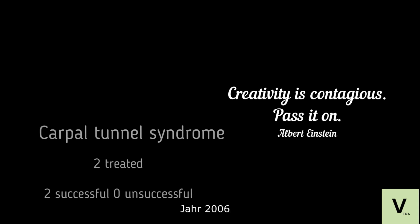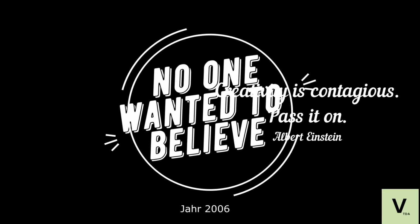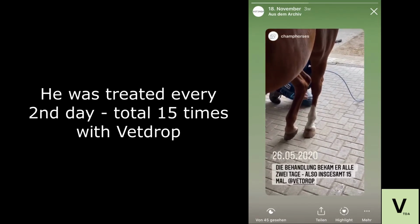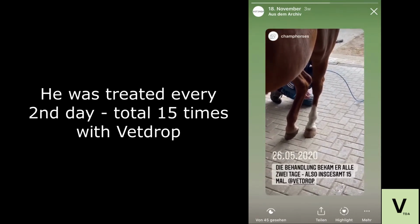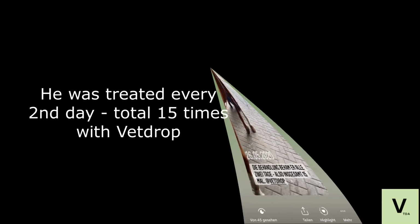As we have seen in the various studies at the University of Zurich, the product can reach the affected area in a very low but controlled dosage, and this seems to be extremely effective in helping the body to regenerate itself. A higher dosage is not beneficial and may even be counterproductive, as we have seen in the studies. A depot is formed and retrieved by the body as needed. The continuous supply of hyaluronic acid seems to keep the tendon supple. It does not become brittle and does not normally tear again.